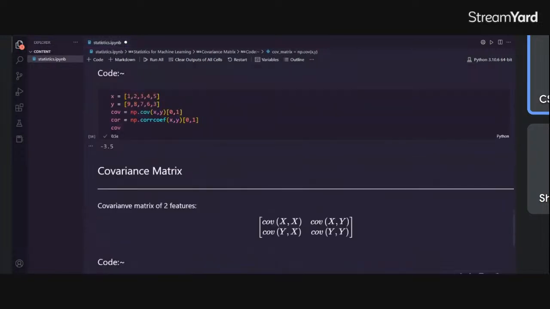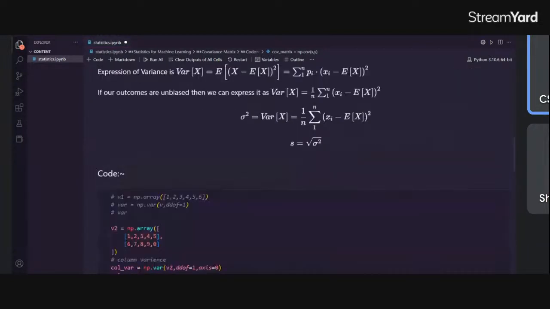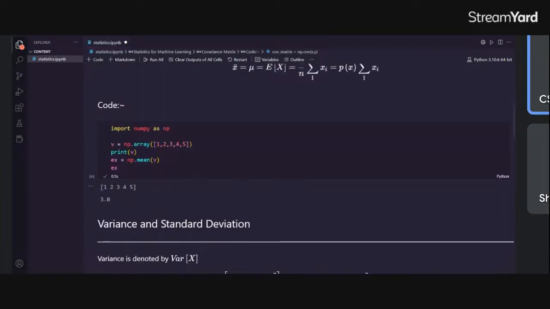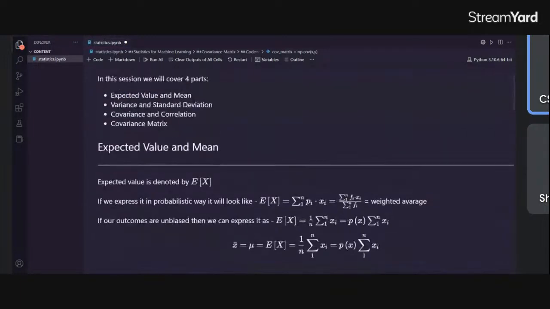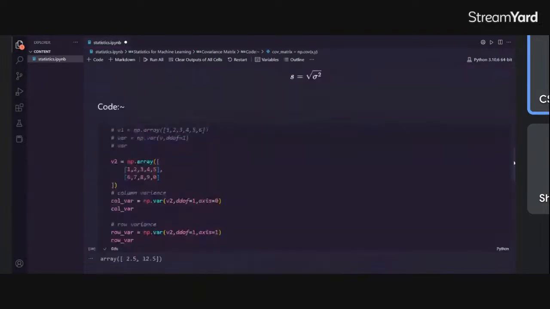Using this matrix and using this covariance and correlation, as I told, we are finding the relation between some features, and they're all set. These four parts that are very important for machine learning, I have explained everything. If you have any doubt, you can ask me now, and I will share this IPYNB file in PDF format in our group. There you can study this.